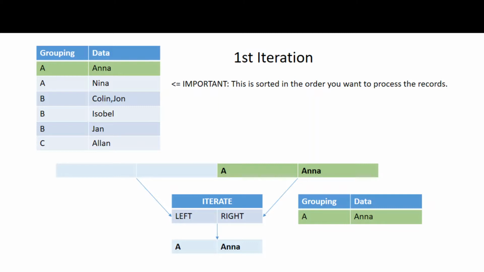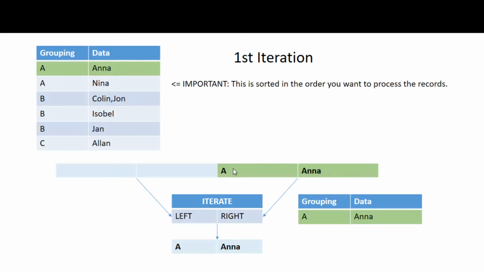So given that rider, the first time you call iterate, we're given a pair of input records, and the first iteration is slightly special in that the left hand side is always the output record of the previous iteration, but you haven't had a previous iteration yet, so the left hand side is always blank. That's blank for the type of field it is. So if it's a string, it's an empty string. If it's integer or unsigned, it's 0. If it's real, it's 0.0, things like that.